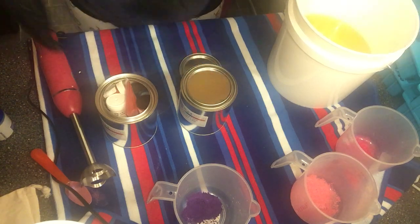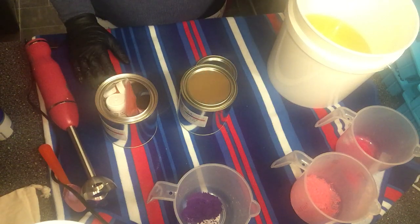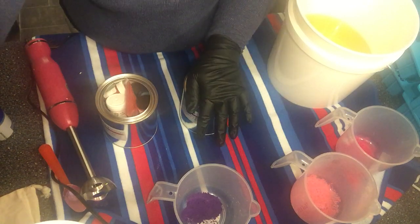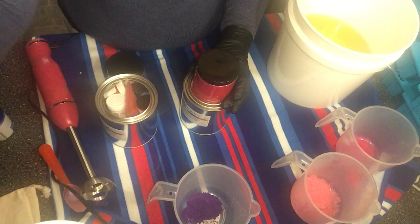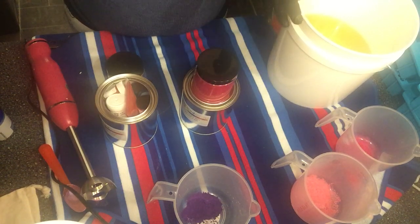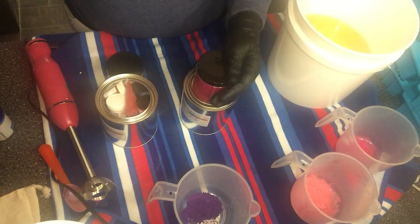Typically, I would take it out of the box and show you all that, but I started to do it and I'm like, forgot to do a haul video. So we're going to do that real quick here. So I ordered 2 colors. Now, here's the thing with Mad Micas, if you never ordered with them before. So they do a price drop. I'm not sure if it's once a week or once a month.